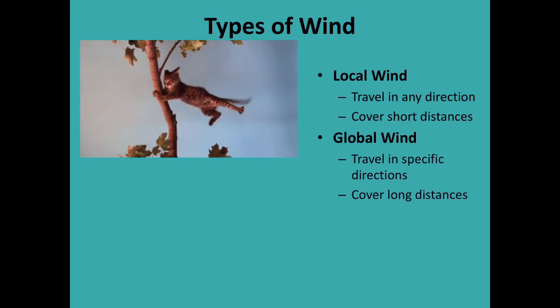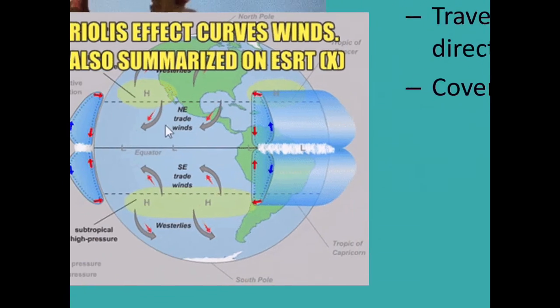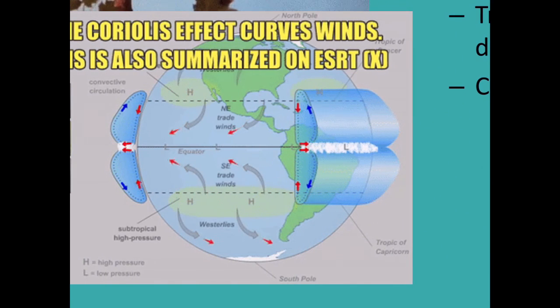Global wind is an entire globe, and the weather systems and how the air moves throughout the entire globe affects weather systems. So looking at this graphic here, you can see some motion. Those will dictate where the weather systems will move, like hurricanes, low pressure, high pressure systems will follow these paths. And we'll get to that in a later lesson, going over where they move and how they follow these systems.